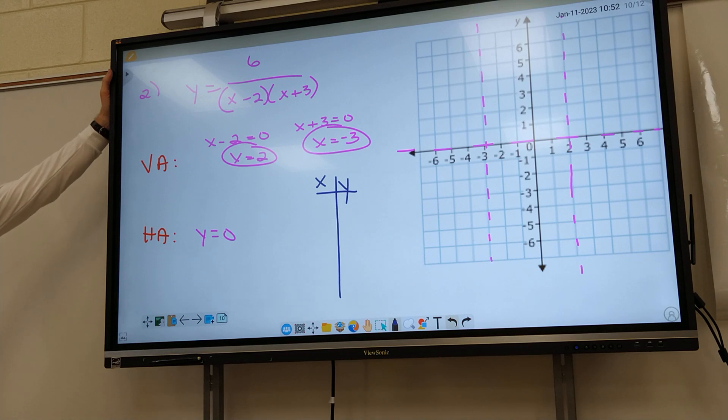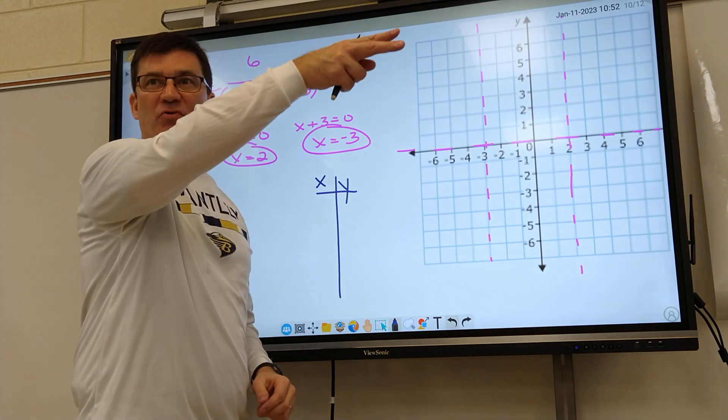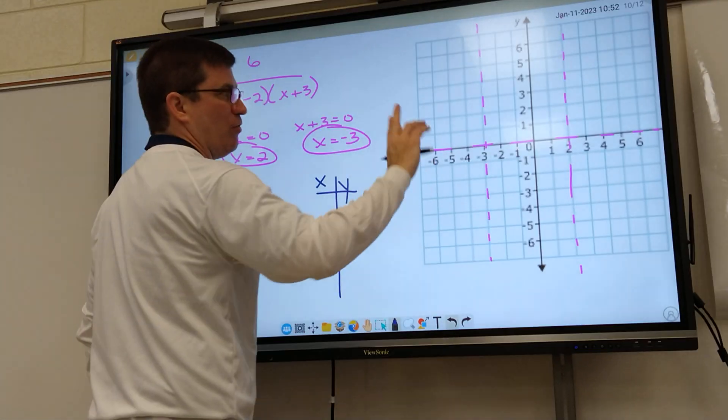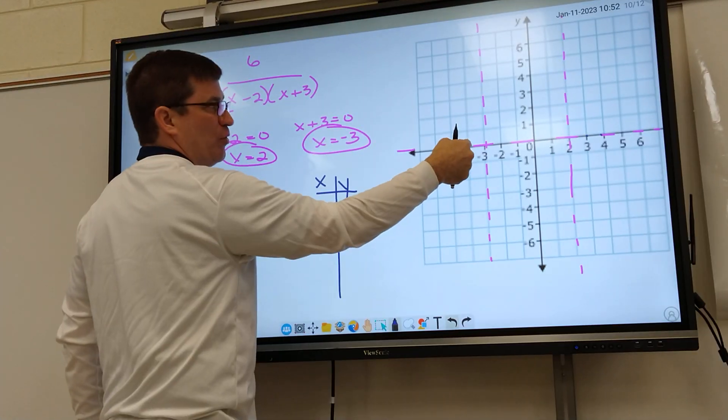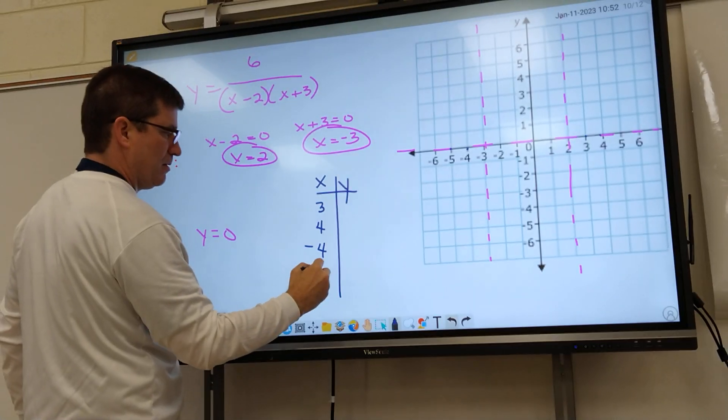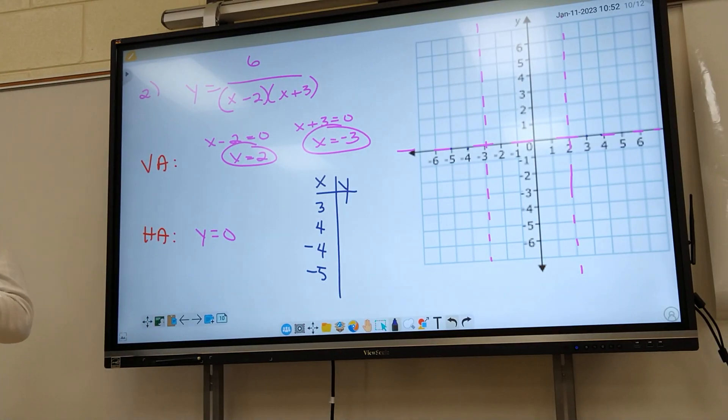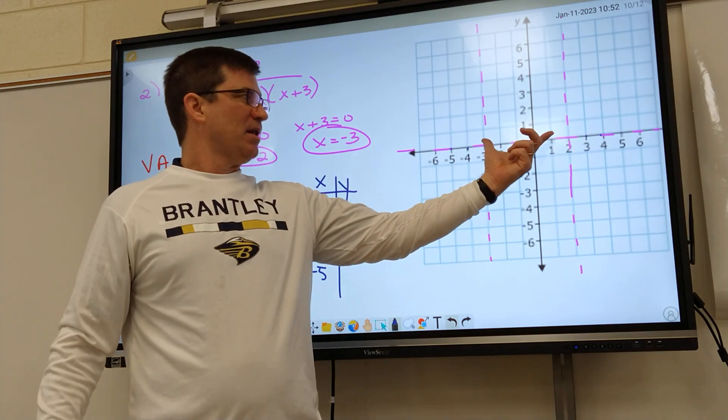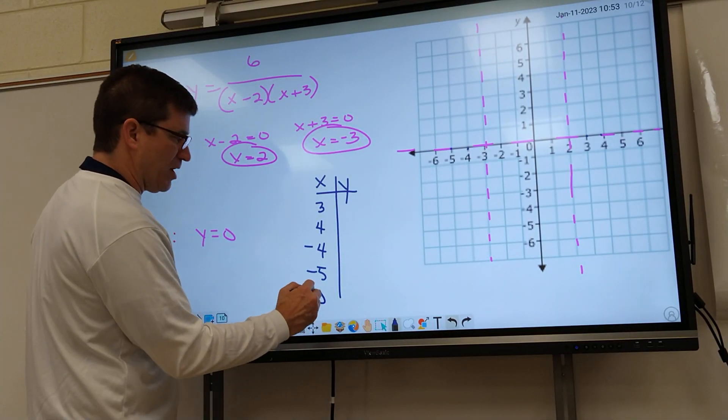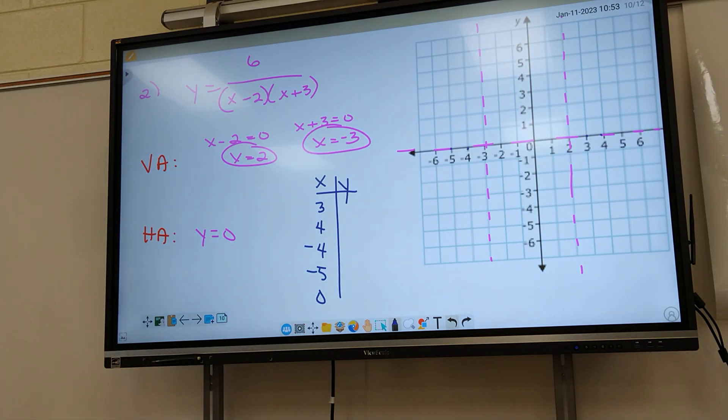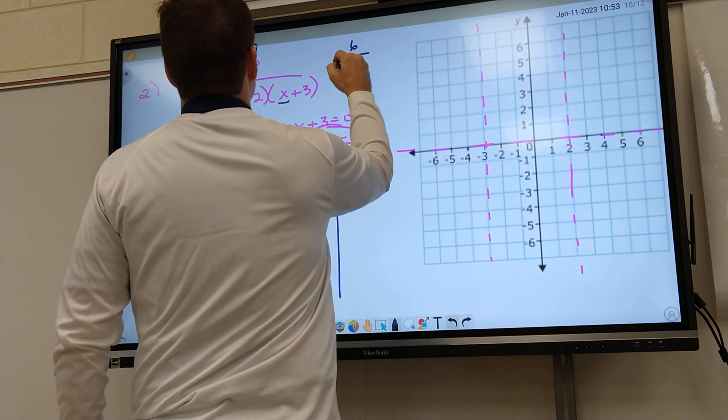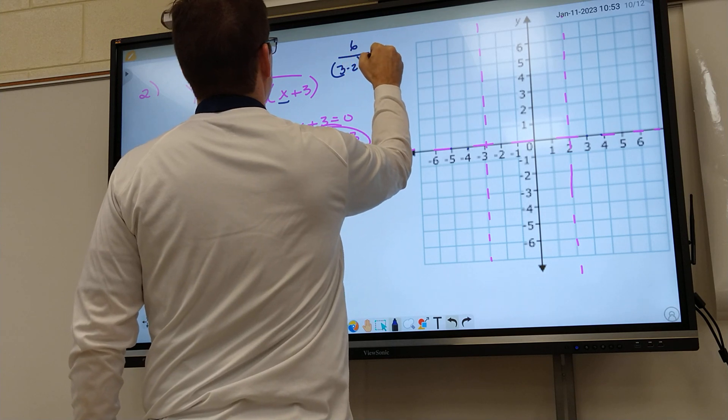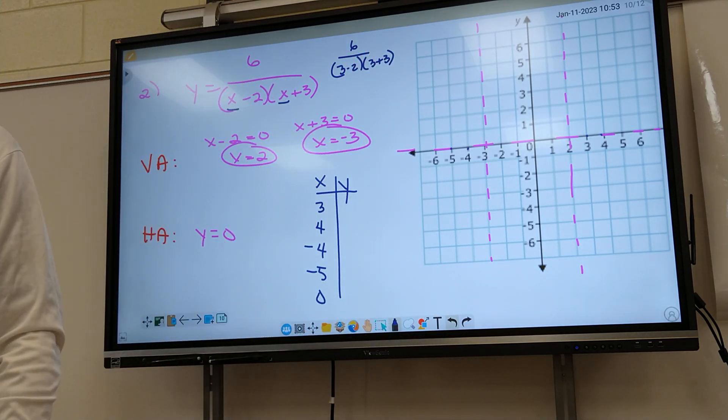Last thing we've got to do, we've got to plug in our four numbers. Now, this one's going to be different. Everybody look. We always pick two on the right, two on the left, correct? So on the right side over here, I'm going to pick three and four. On the left side of this dotted line, I'm going to pick negative four and negative five. Now, the only space we haven't picked a number for is the middle. When you pick a number in the middle, let's pick one number right in the middle. You can do zero or negative one. I'm going to do zero. So when it's got an extra space in the middle, just pick one number. I'll show you how to graph it. So if we're going to plug in three, you've got to plug it in twice. That spot and that spot. So it'll be three minus two here. It'll be three plus three there. You can either use your calculator or do it in your head.